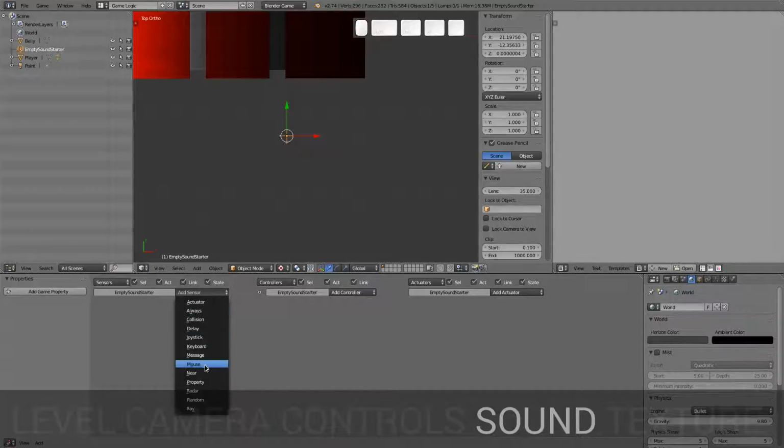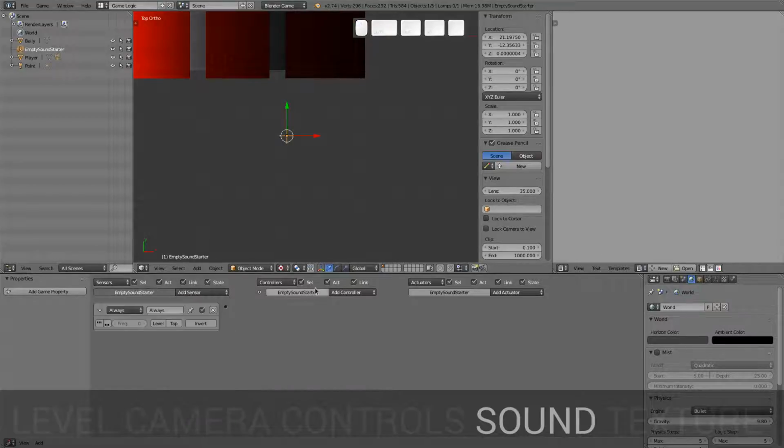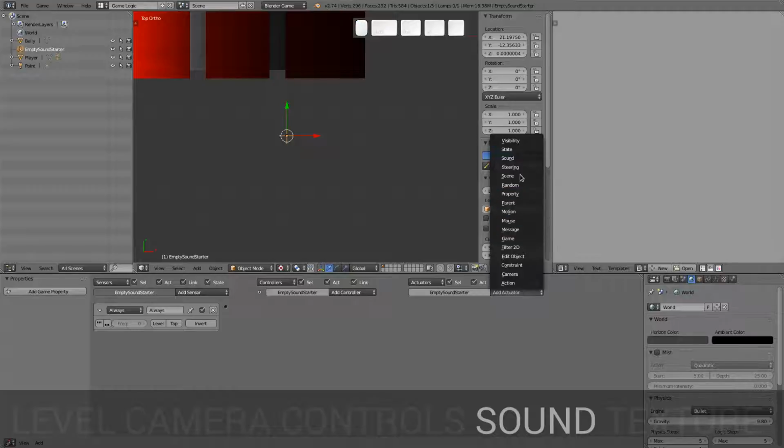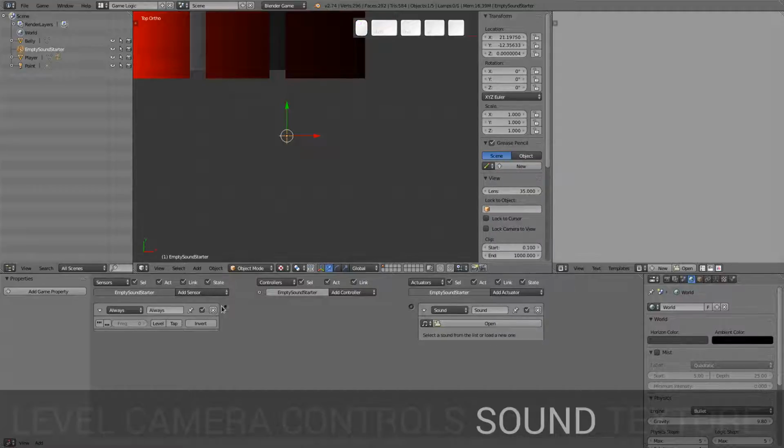To make it play a sound, we're gonna do this here as well, and we're gonna use the always sensor to make a sound while selecting this empty sound starter object.